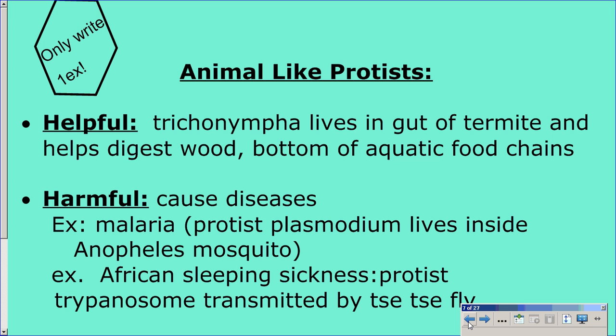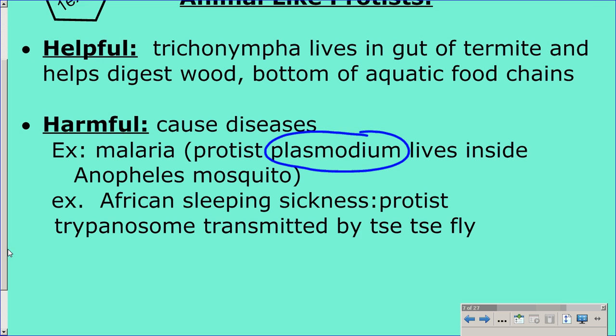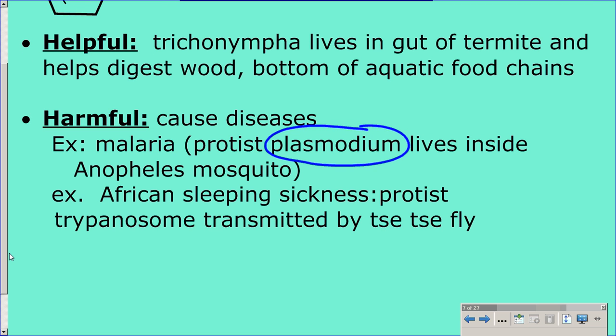The protists, the animal-like protists, the protozoans, they have some really other cool examples that we can talk about, and you can write down maybe just the word Plasmodium. It is actually the protist that causes malaria. We talked about it way back when we talked about malaria and sickle cell anemia. If you have sickle cell anemia, you actually have some sort of protection against getting malaria if you live in areas where it is very prevalent. But the thing that actually causes it is a protozoan. Its name is Plasmodium, and it lives in the Anopheles mosquitoes in their blood and their guts.